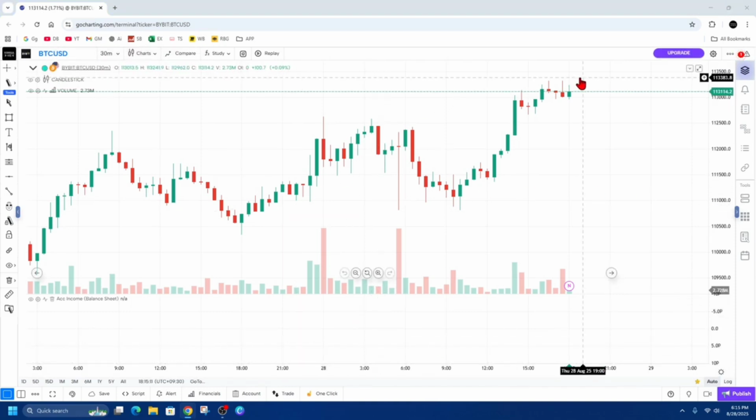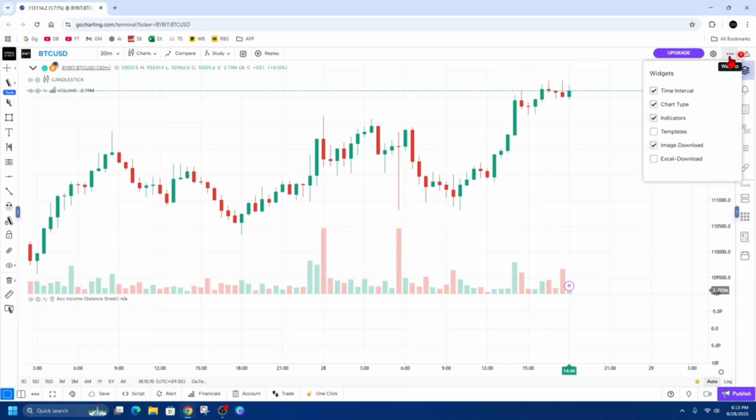Now what we need to do here is have two options enabled. Those options are, if we click on the three dots, make sure indicators is enabled and templates as well. When we click templates, you can see it will appear where my mouse cursor is. So you should have study and templates there. If you don't, this is what it's going to look like.